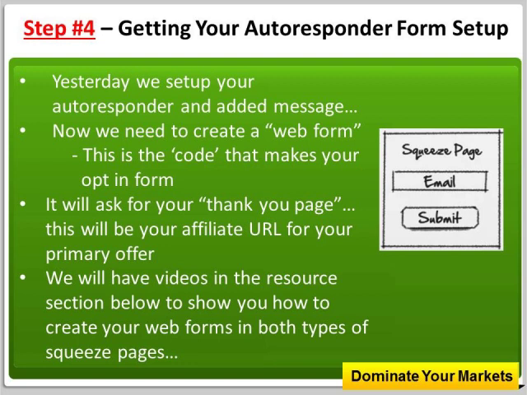Now the other thing you need to be aware of when you're setting this up in Aweber or GVO: after somebody subscribes to your newsletter, it's going to ask you what page you want to take them to. That's going to be called your thank you page. Now your thank you page is going to be your affiliate URL for your primary offer.